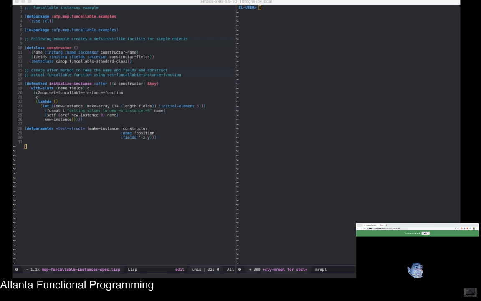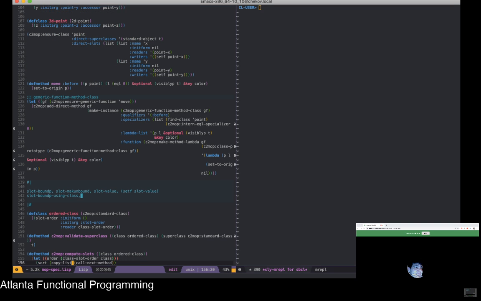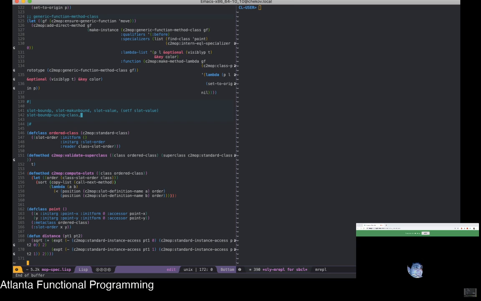So let's begin. Last time, we stopped at this protocol dealing with instance structures, where we were accessing slots and using that to enforce a particular ordering. In our last episode, we went through an ordered class.